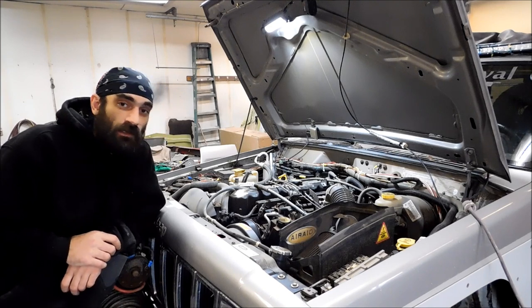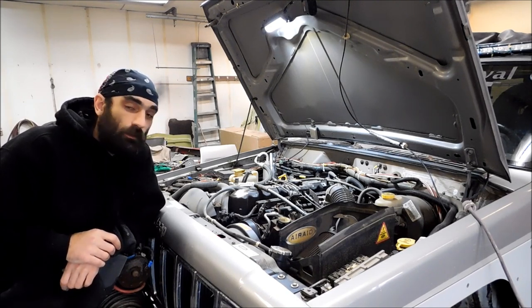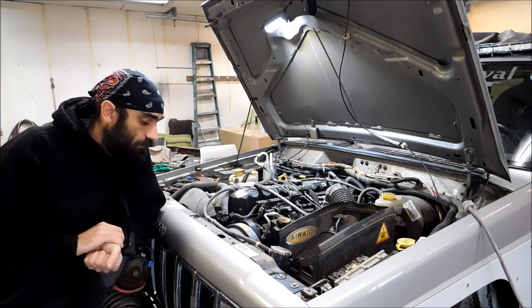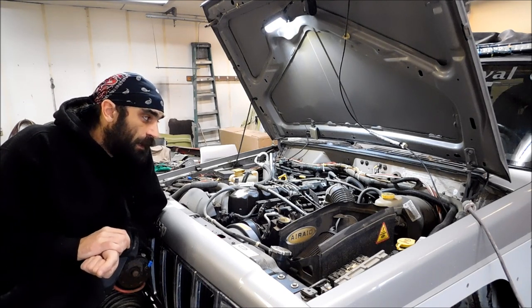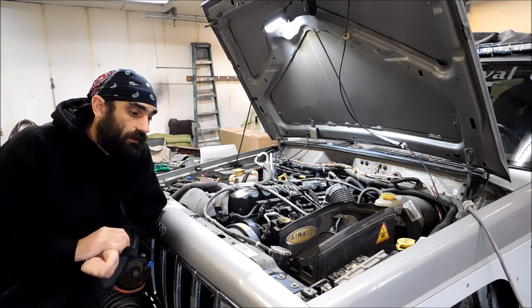I came back and my dumbass left the dome light on inside, and I completely waxed the battery dead. So then I charged the battery back up, let it sit overnight. I haven't load tested it yet. I'm going to do that. I let it sit overnight, came back out, and it started, and it's been probably 2 weeks since then, and it started up every time.